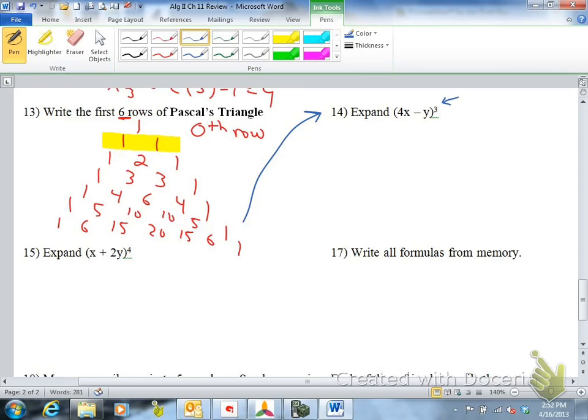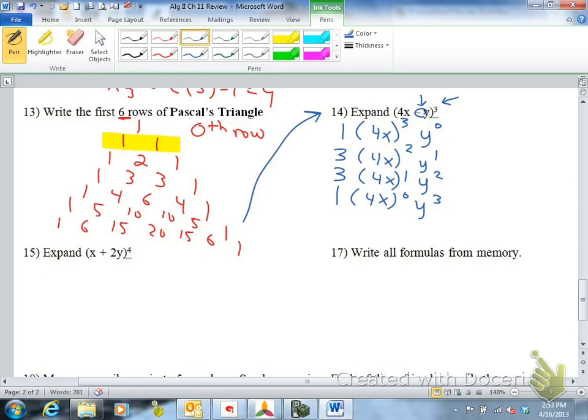Your exponent is 3, so you're going to start with the 3rd row of Pascal's triangle, and then you have 4x in each term, and the exponents descend, and then you have y's that ascend. Also be careful that there's a negative. You could include the negative with the y's, but sometimes it's easier to include them out in front with alternating signs. So you would get 64x cubed minus 48x squared y plus 12xy squared minus y cubed. And that would be your simplified answer.